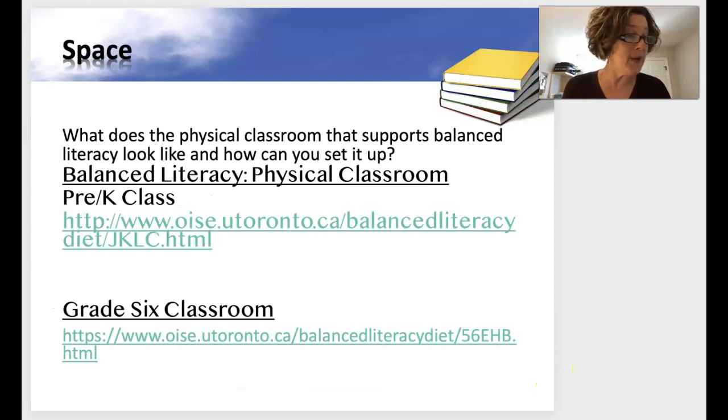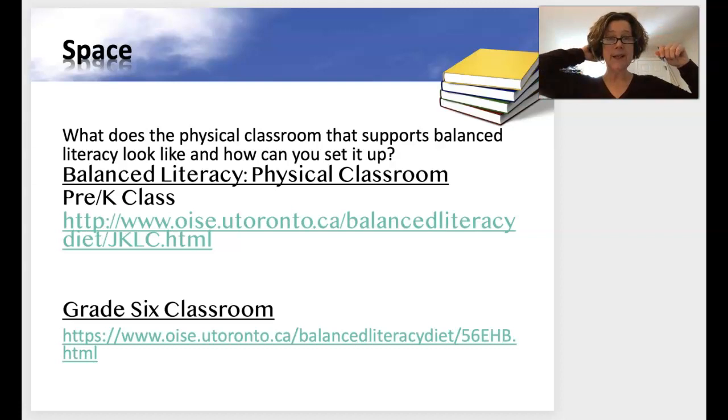Okay. What I want you to do now is stop me and go and look at these physical spaces in these classrooms and how these physical spaces support balanced literacy. So I have a pre-K and a K class, so you can go there and it's a 3D, hit the little eyes because it'll tell you specifically what is going on there. And if you find it a very busy classroom, go to a grade 6 classroom, which is very, very grade 6, but still very much supporting literacy through the physical space. Okay, so go there, stop me, go there, have a look.